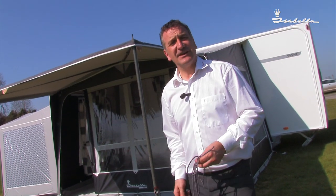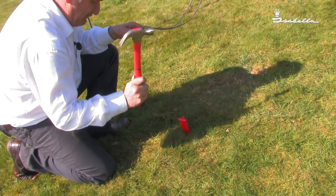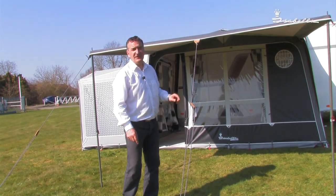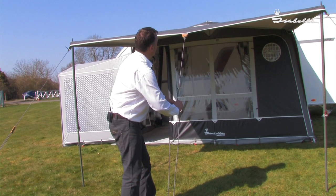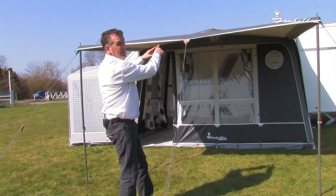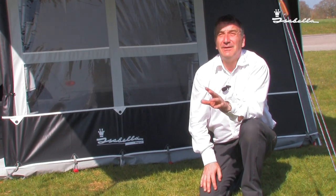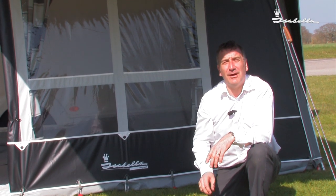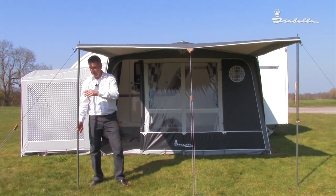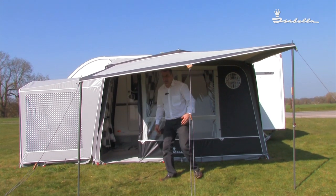As standard, the Eclipse Sun canopy comes with three guy ropes and three pegs for you to be able to guy rope the unit down. A useful tip: on the centre guy rope, if you take it slightly further than normal, giving you a V shape, when you go away and it rains, the rain will run down to the guy rope. In the early evening when the sun is low and in your eyes, you can adjust the poles very, very easily to keep the sun out — without adjusting any poles apart from the leg, you can reduce the height of the sun canopy, giving you that extra shade.